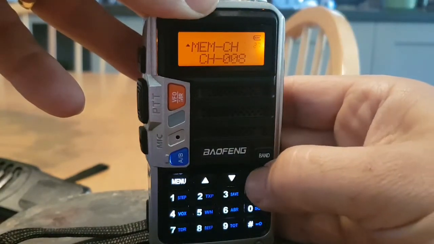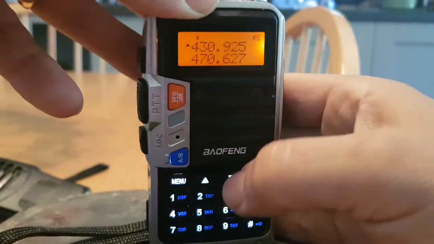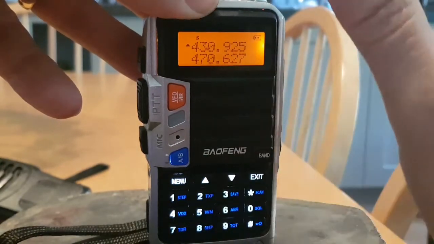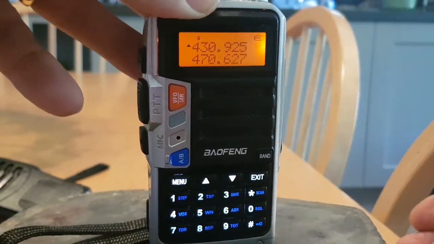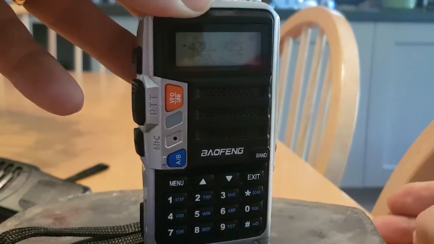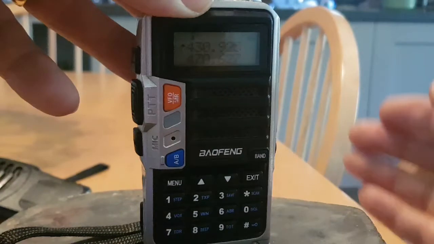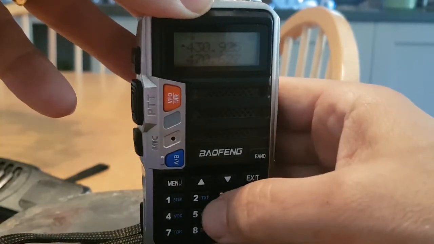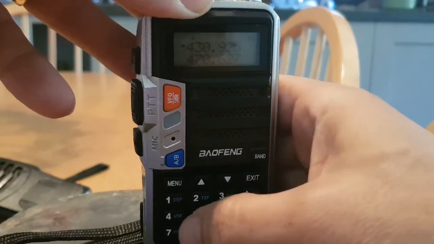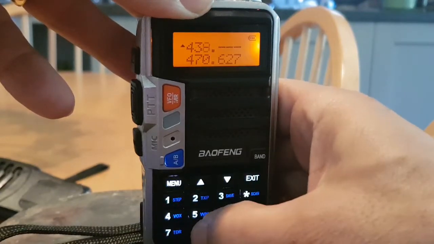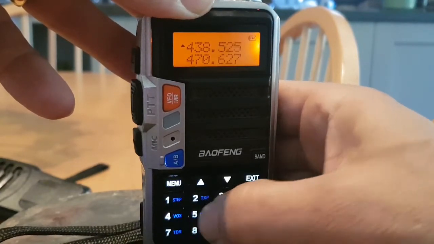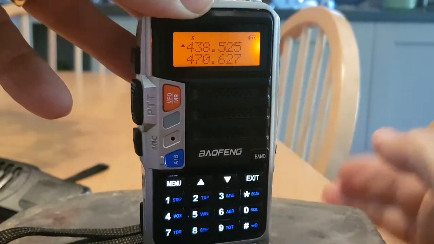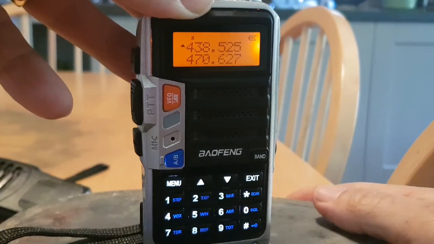Now exit that completely. And now what we need to do is type in the frequency of the transmitting memory. Remember, when you transmit on a 70 centimeter repeater, you're shifting upwards 7.6. So it changes, I think, wasn't it 438 to 525. So what we'll do, we'll just change that to 438.525. Okay.